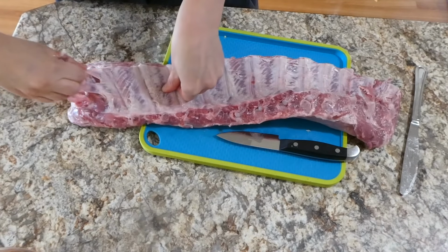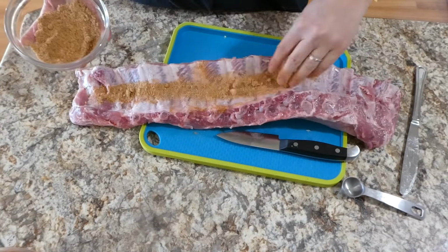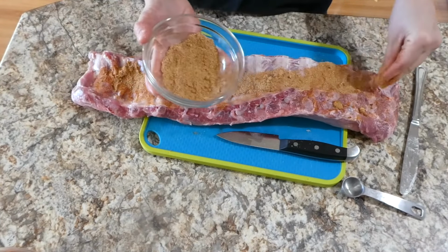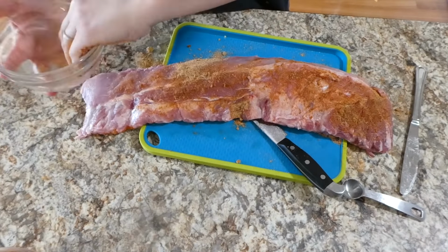And I did want to mention, I got this meal inspiration from Kristen Stepp. So thank you for the meal inspiration. Anyways, I just coated these ribs with some of this dry rub seasoning that we made up.